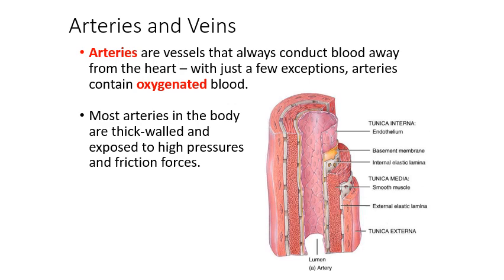All right, so there are three basic components of every vessel. There's a tunica interna, which is an endothelial lining of the blood vessel itself; a tunica media, the middle layer, which is made of smooth muscle; and then a tunica externa, which is essentially a connective tissue that's helping anchor that blood vessel to the surrounding tissue.